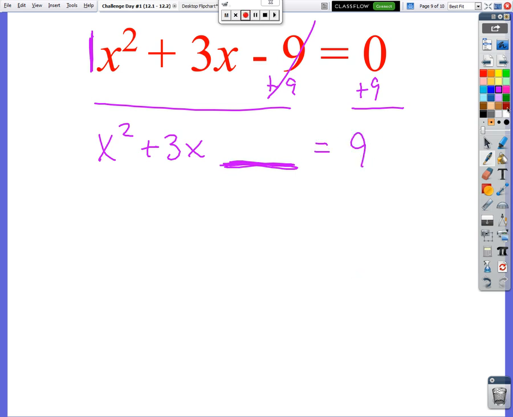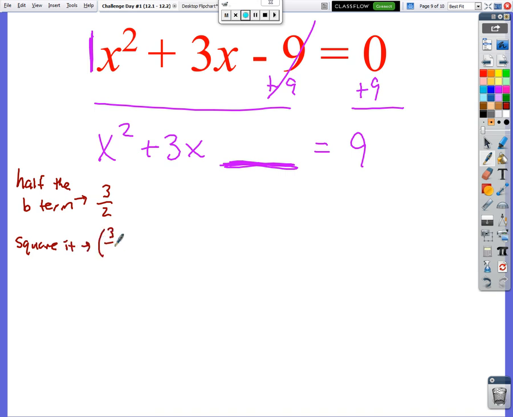So here's that little 3-step process again. We're going to take half of the b term. Ooh, but half of 3, that's a fraction. Ooh, blasphemy. Could we call it 1.5? You could, but we're going to practice with the fractions here. All right, so work with me. Half of 3 is 3 halves. So again, if I make my little notes over here, half the b term, well, that would be 3 halves. And then I need to square it.